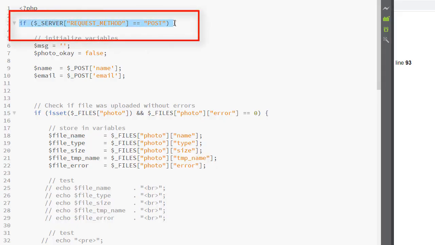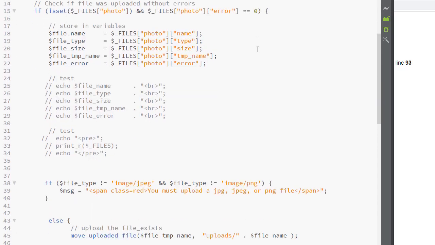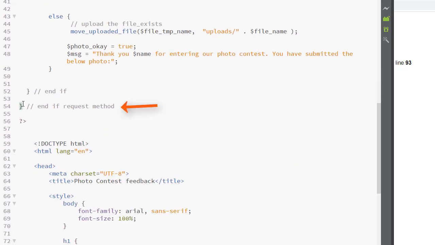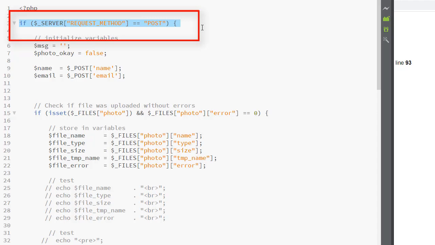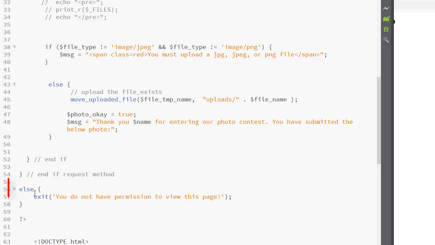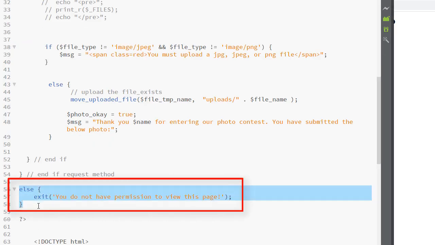Here is our if statement, and I will click on my left-hand curly brace, and I will find the closing delimiter. It's right down here. Okay, I don't have an else condition. Supposing this does not return true. Supposing it returns false. Supposing this file is not being sent from the form. I can determine that by putting in an else condition. Now I have coded in an else for my main if.